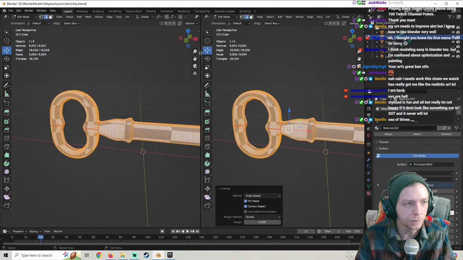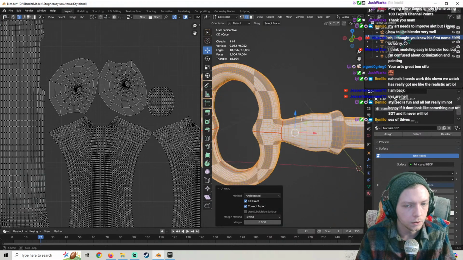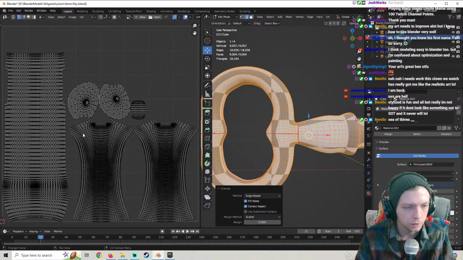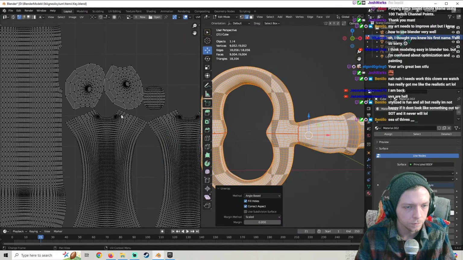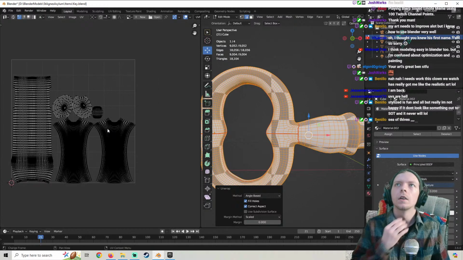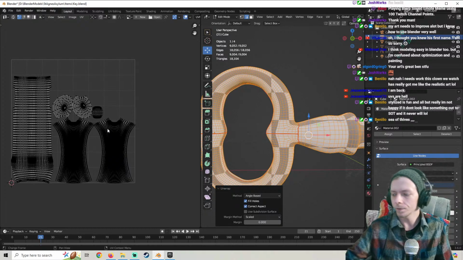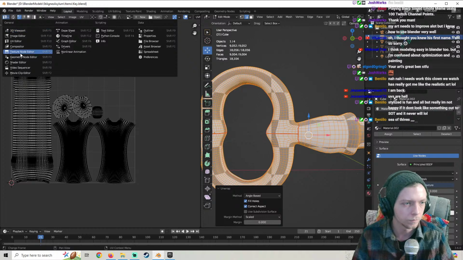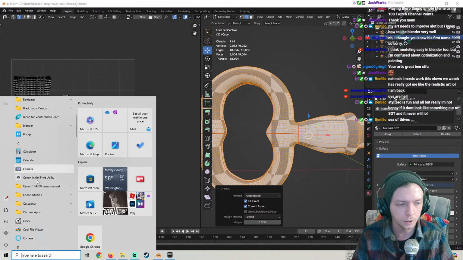So the unwrap is changing, but the checkered texture is not at all. I don't know if this checker thing is the best thing to look at. Are there any checkers on bridge?